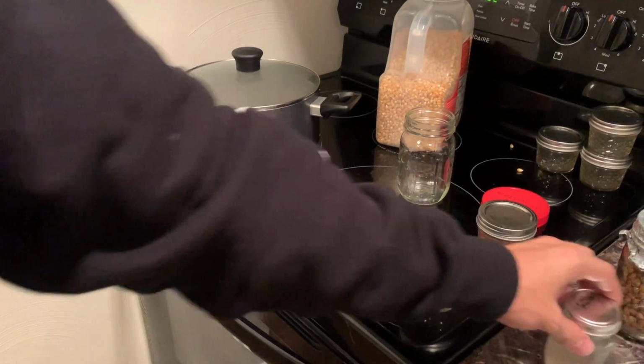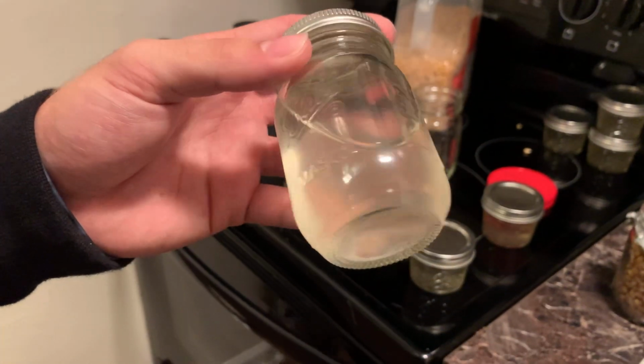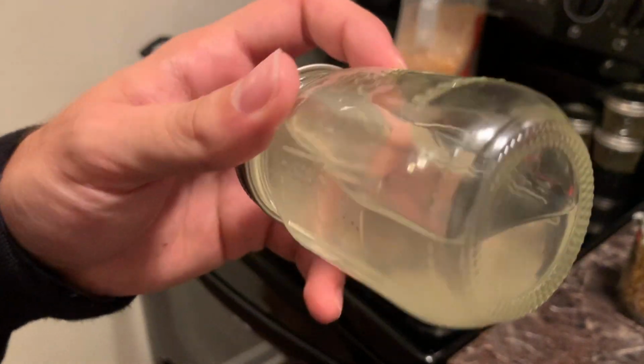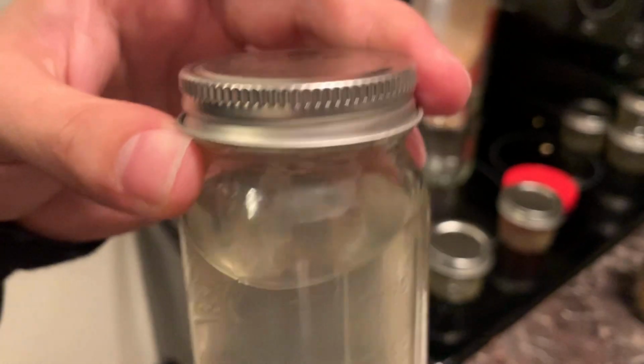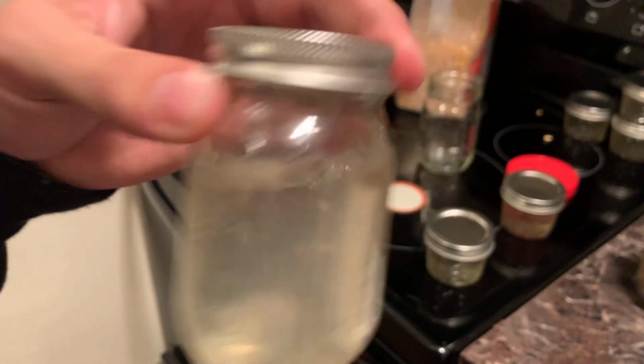And then you could just throw a little slice of agar or another liquid culture that's gonna grow in there, some spores possibly, and you'll get a nice little liquid culture jar.